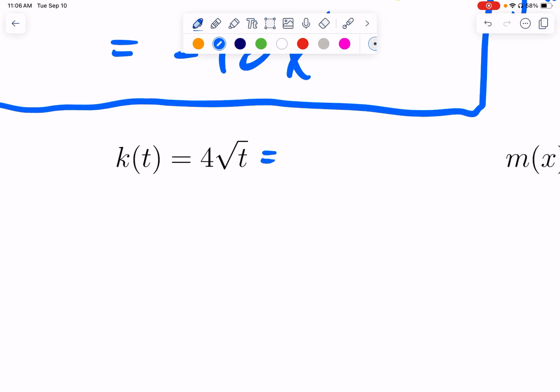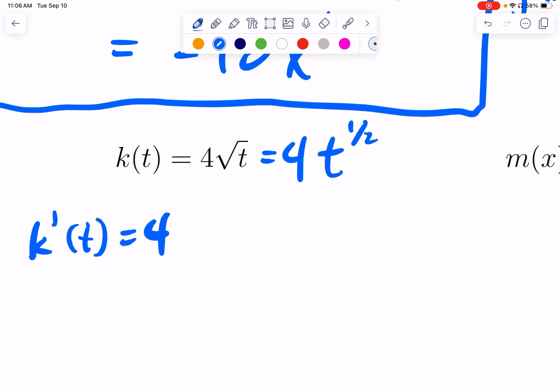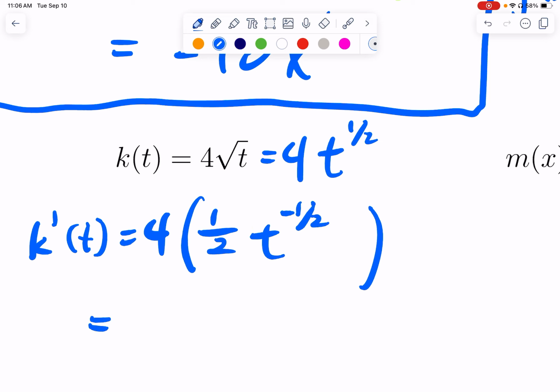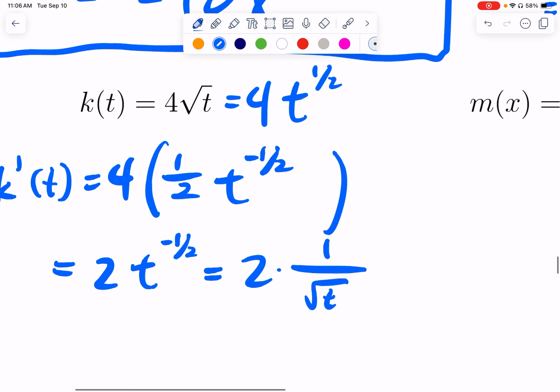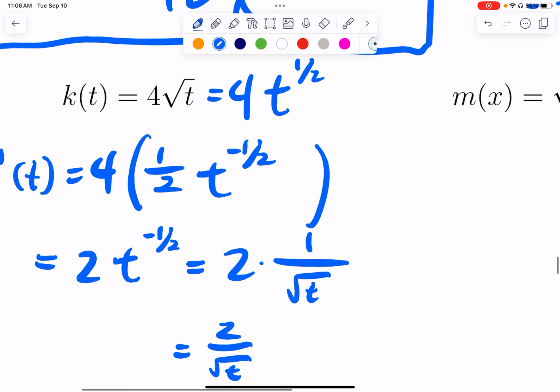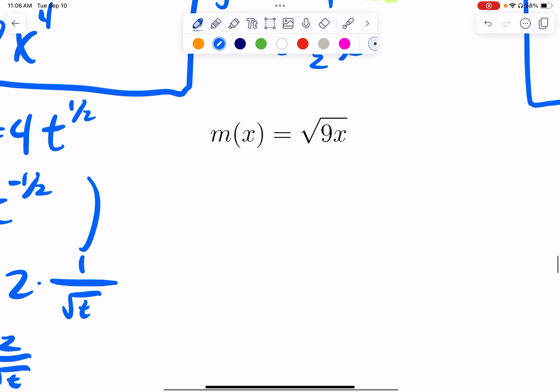So how could you write the function k as a number times a power of x? 4 is there, and square root is half power. So it is now set up so we can use our rule. It is 4 times whatever we would get from the power rule. 4 times 1/2 is 2. A negative 1/2 power is a square root in the denominator, so probably the simplest way to write this is 2 over root x. Okay, a couple more.